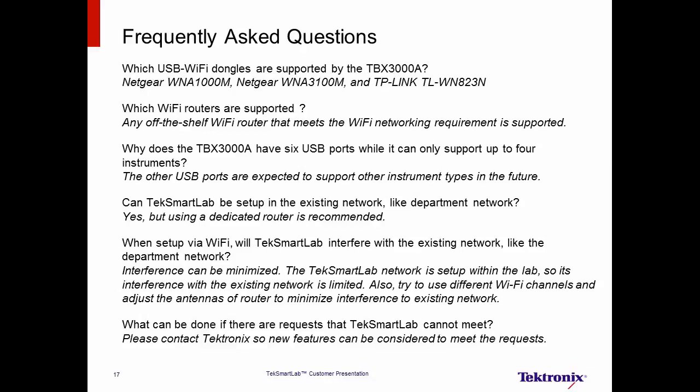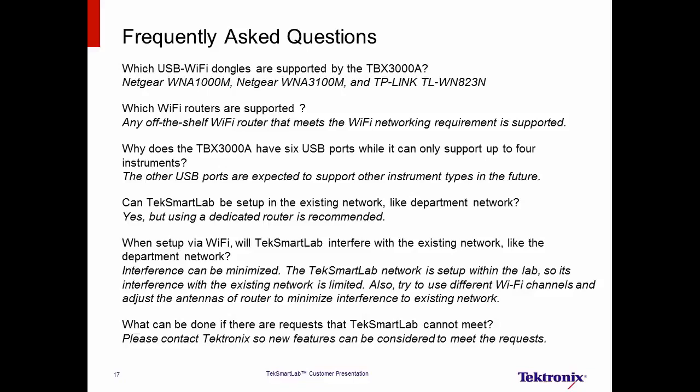Which Wi-Fi routers are supported? It can be easily any off-the-shelf Wi-Fi router that meets 802.11n standard. Please refer to the datasheet for more details. Why does TBX 3000A have 6 USB ports when it can only support 4 instruments? The other USB ports will support other instrument types in the future.